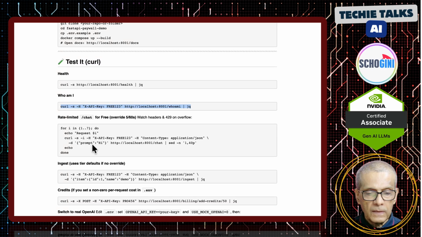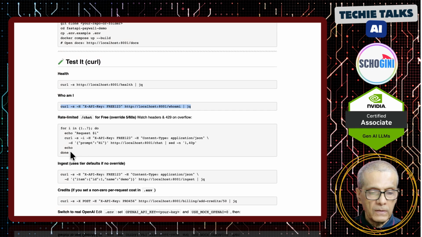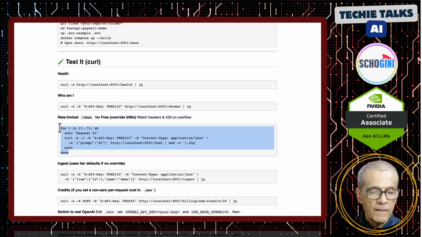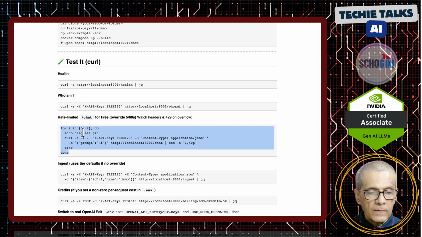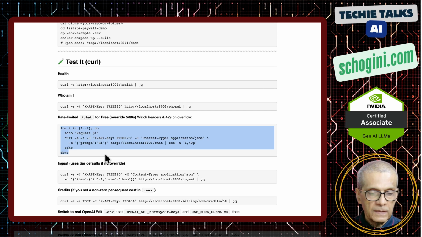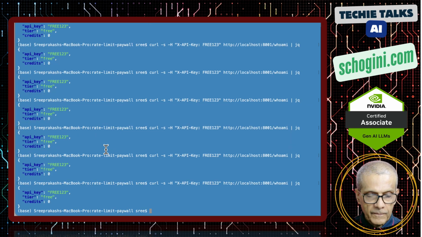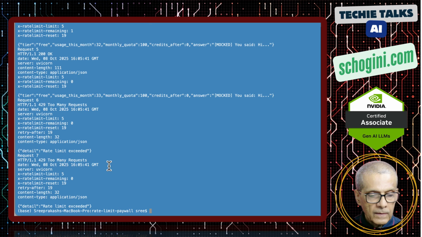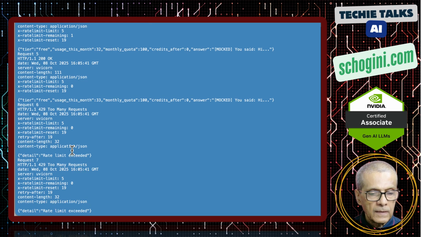Now we will call the chat endpoint in a loop, say for 7 times, and see the rate limit being exceeded. Okay, see, rate limit exceeded.